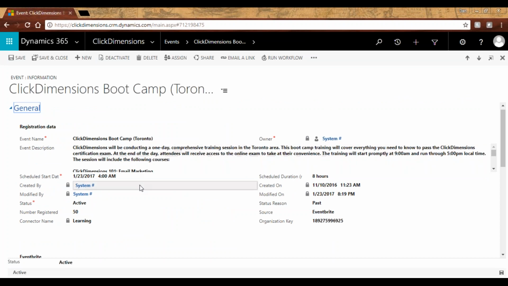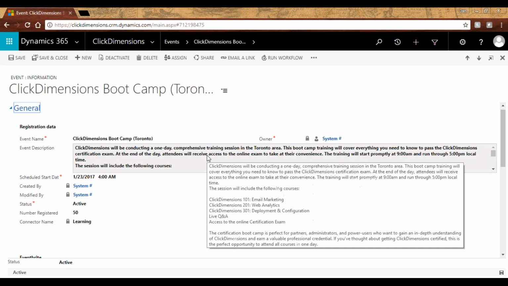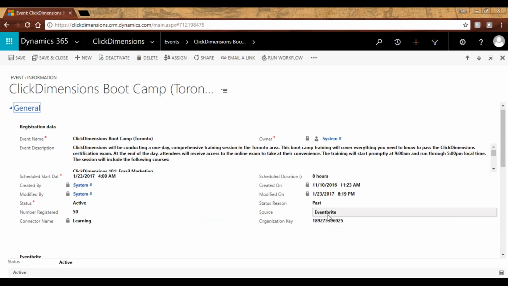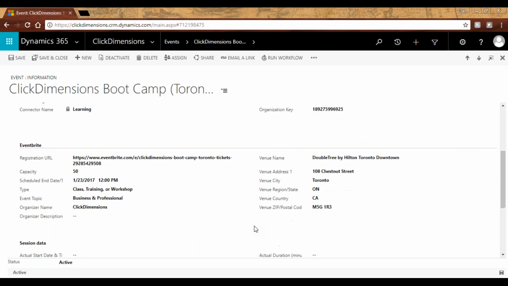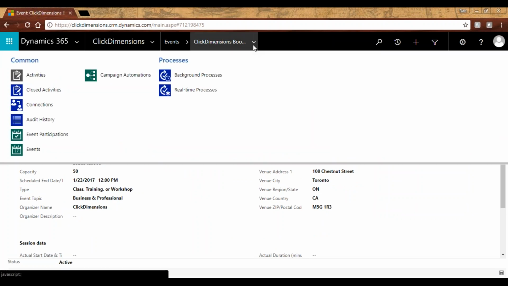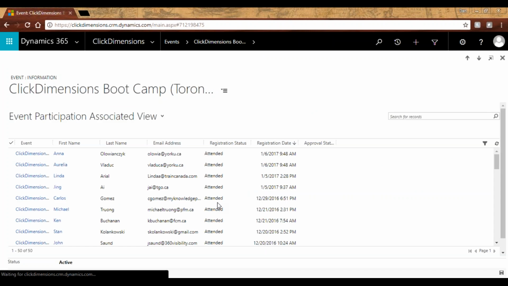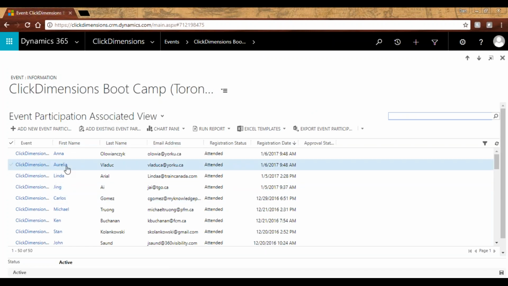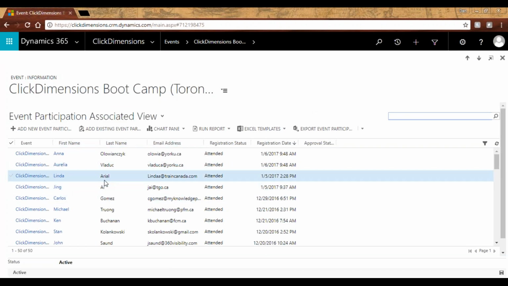So in this case, I have an Eventbrite up, and so you can see the event description for it that happened, as well as the source. So we're trying to pull in as much information as possible. Then you can see the URL for it, as well as the other relevant data. Now it's really nice, whether it be, again, the online or in-person event tools, when they register for the event, so in this case Eventbrite, they'll get a QR code, but it's also going to register them for the event here. So you'll be able to see in real time who's actually registered for the event.